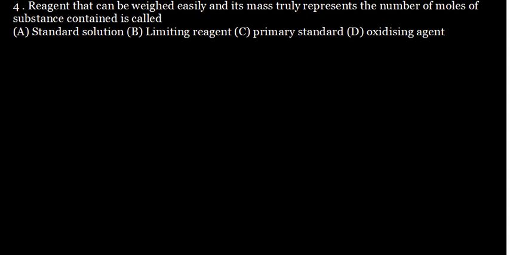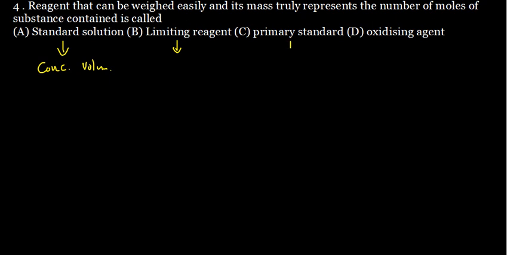That is the first thing that we can ask. So a standard solution is a solution whose concentration is accurately known and also the volume is known. That is a standard solution, right? And then a limiting reagent is the reagent that is used up first in a chemical reaction.